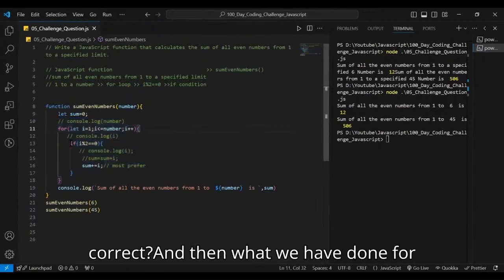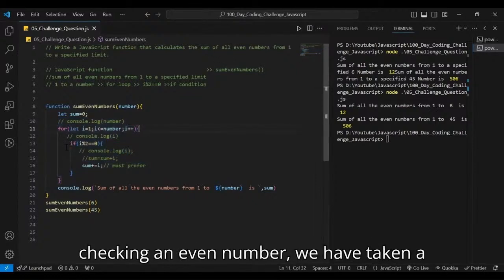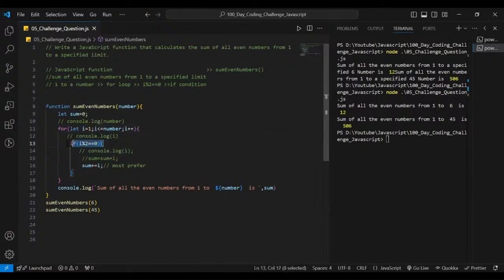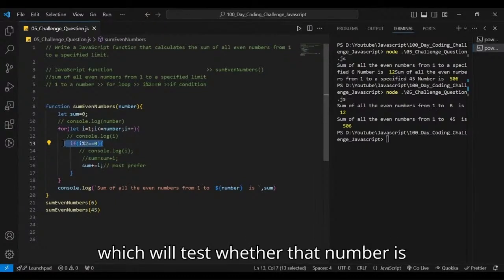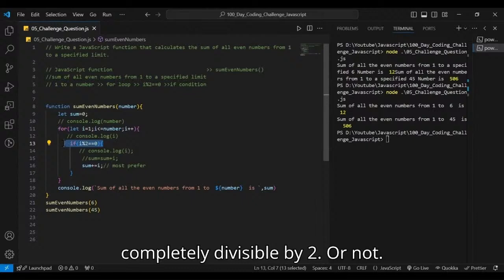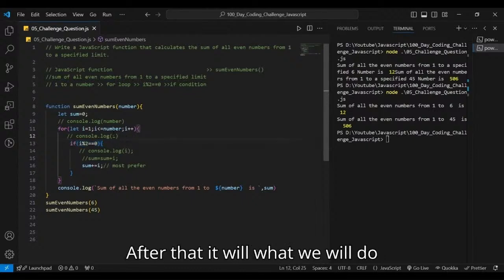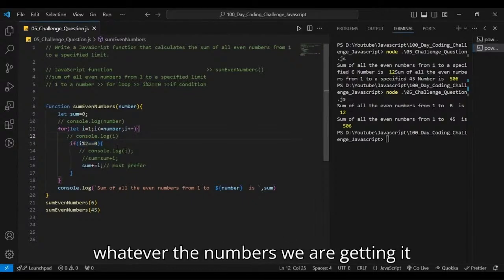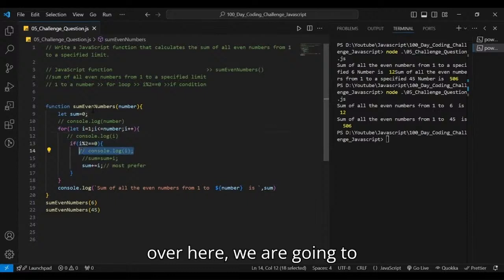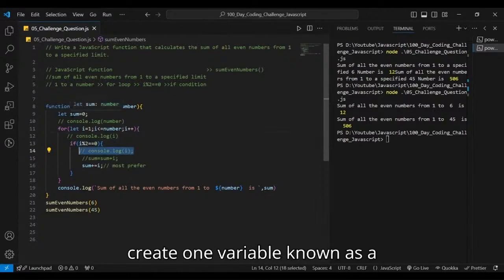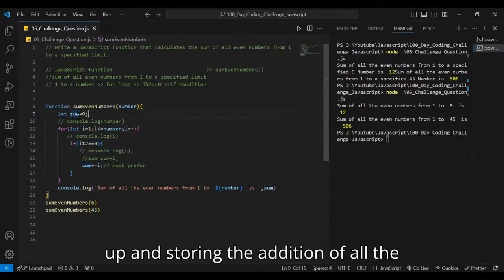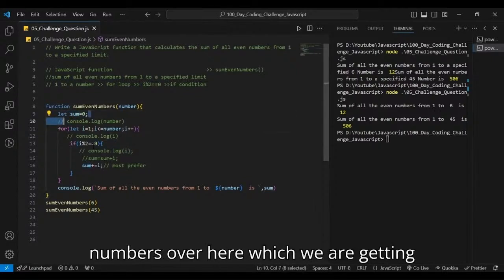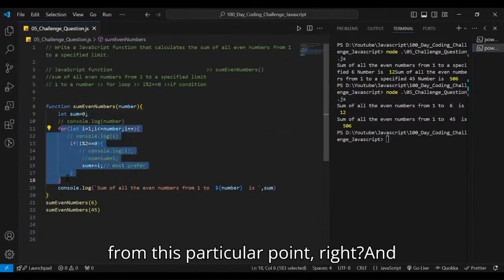And then for checking an even number, we have taken an if condition with a modulus operator, which will test whether that number is completely divisible by 2 or not. After that, we create one variable known as sum, and in that we start adding up and storing the addition of all the numbers which we are getting from this particular point, right?